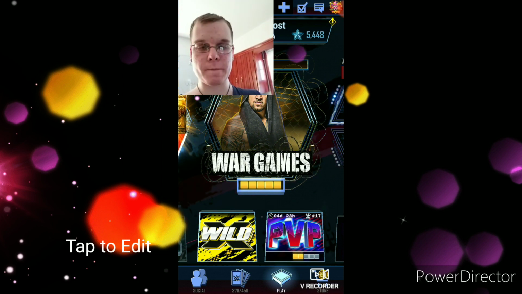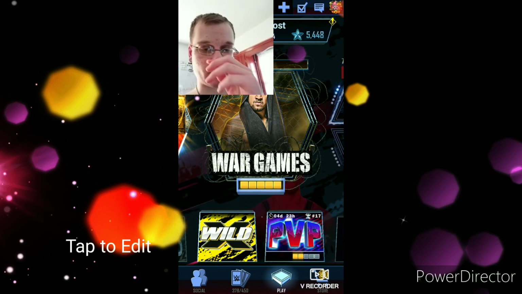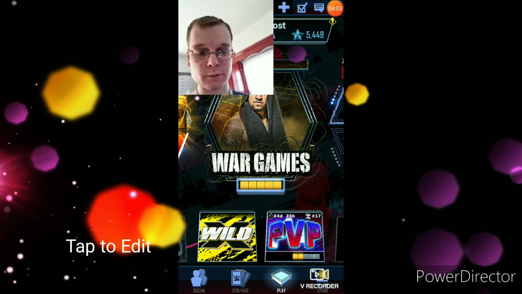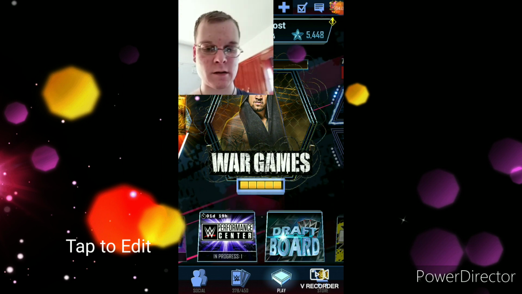Whenever you do your ID, claim it. Then you can go right to your mailbox, and then you can claim your collectibles. It's really cool. Free collectibles, pretty awesome. You can also get card backs and other stuff like that.